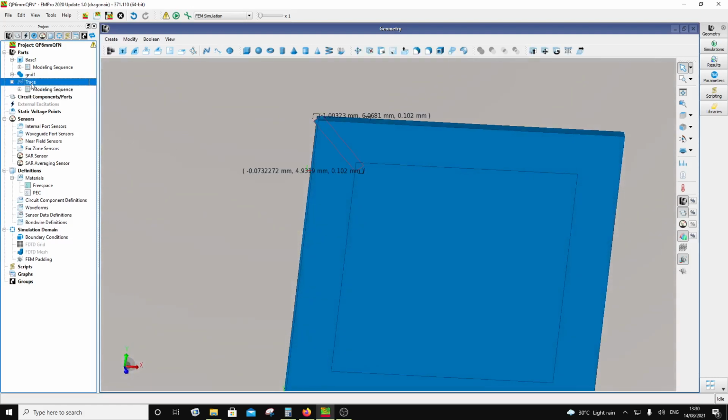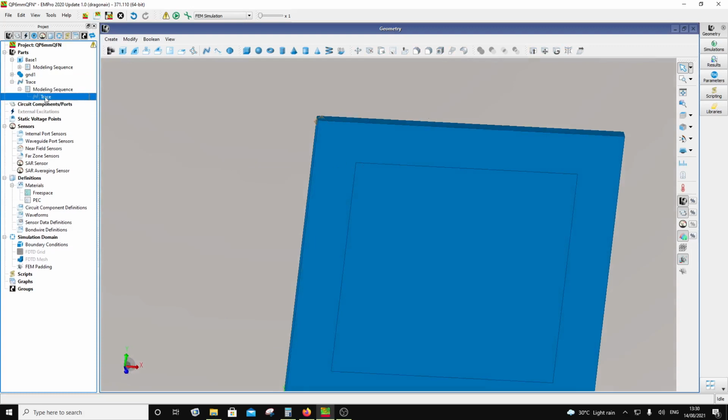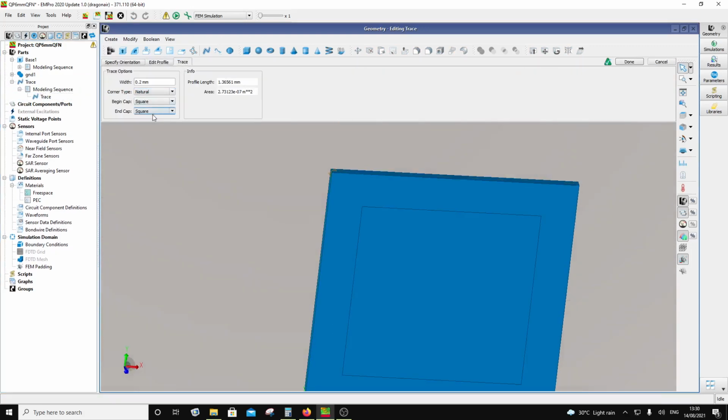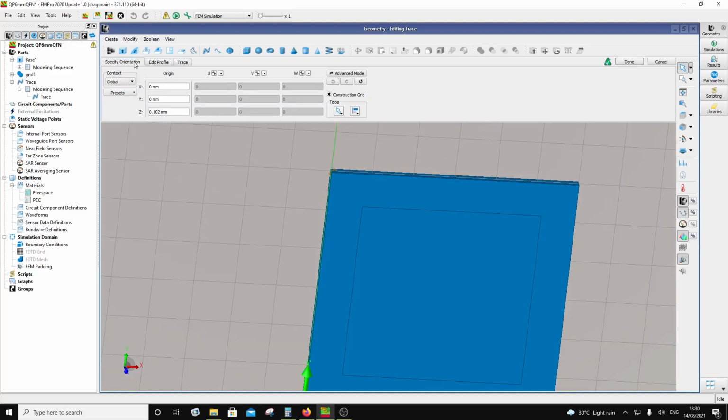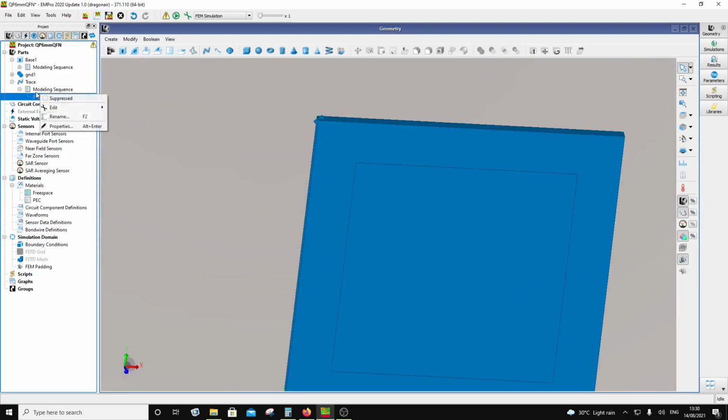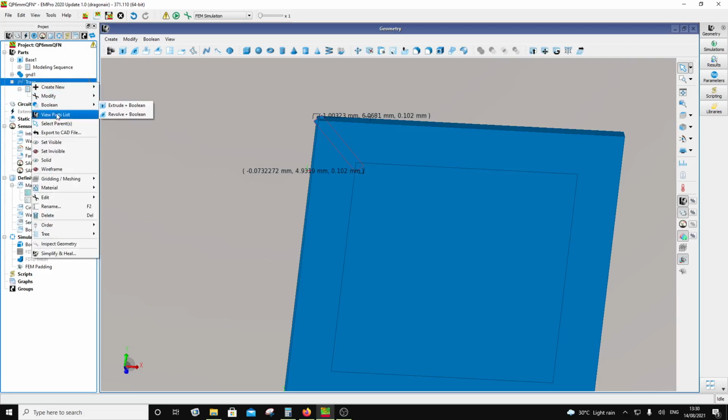Height of the trace. Let's go to the modeling sequence. Trace. Width is there. What about the height? There is no information on the height. So that would not be the right way of drawing this. I'm just going to delete this trace. Delete.